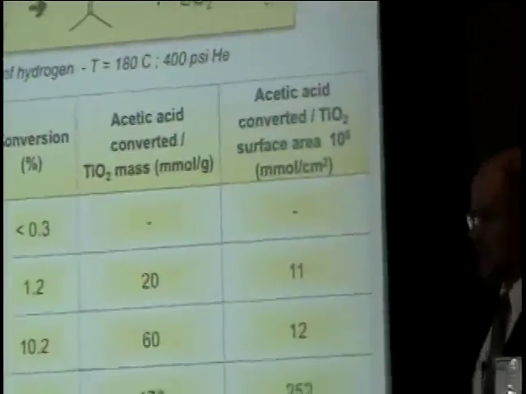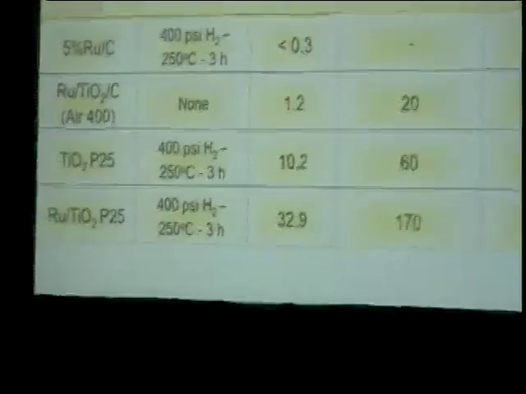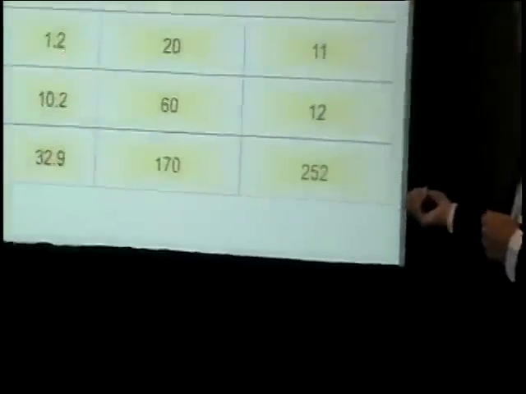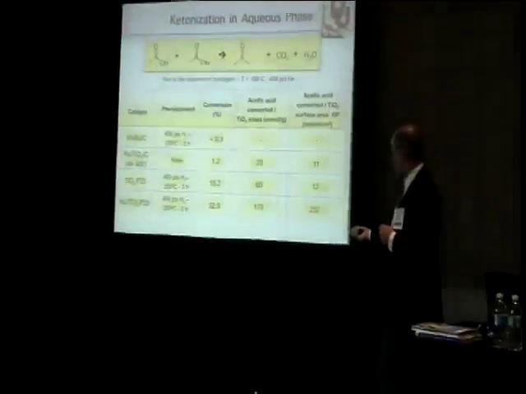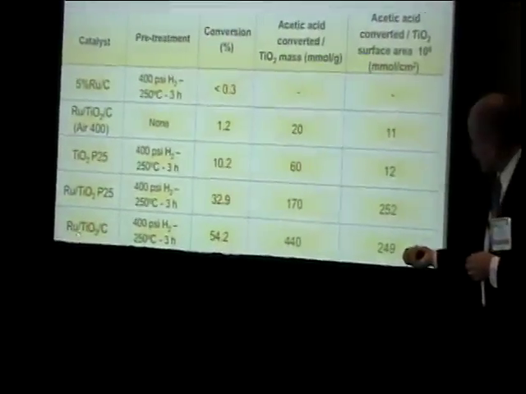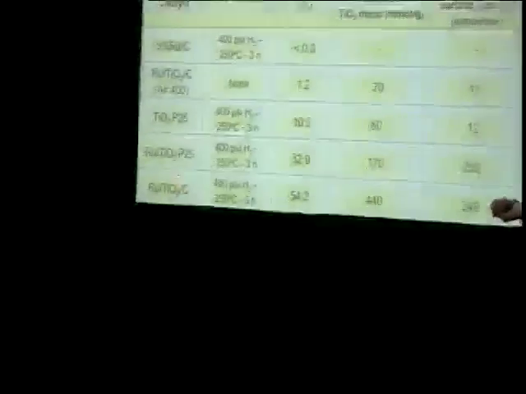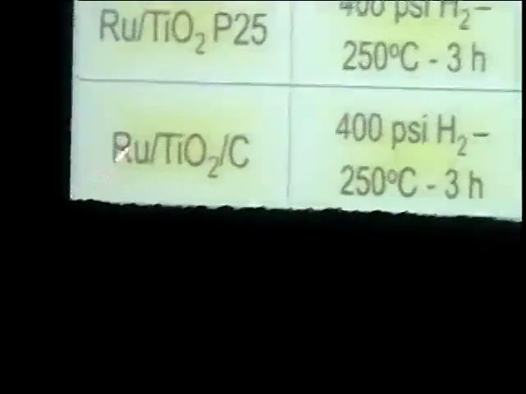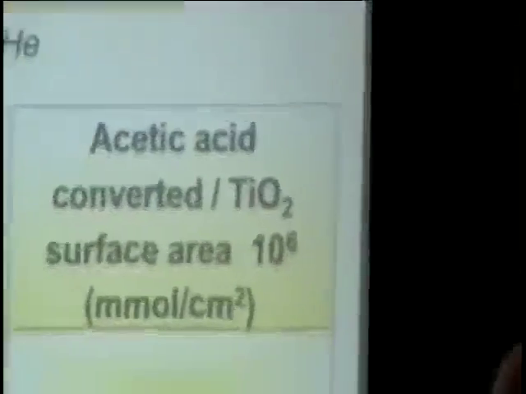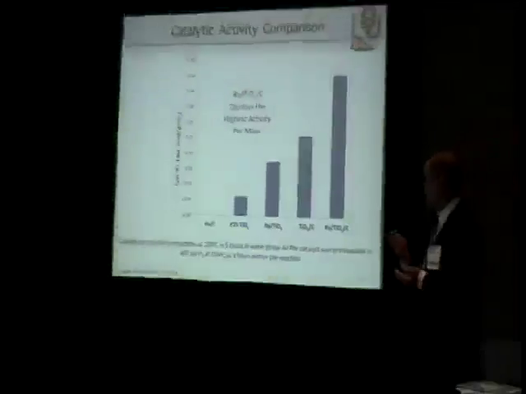But if you do that in the presence of ruthenium and hydrogen, now you are utilizing the ability of ruthenium to reduce the titanium around, you can see there is a tremendous increase in conversion and activity as measured here. Finally, when we look at the preferred catalyst, in which we have the TiO2 supported on the carbon, and that impregnated with ruthenium, we see even a further increase. So we have a very high activity catalyst with very high selectivity for the desired acetone.